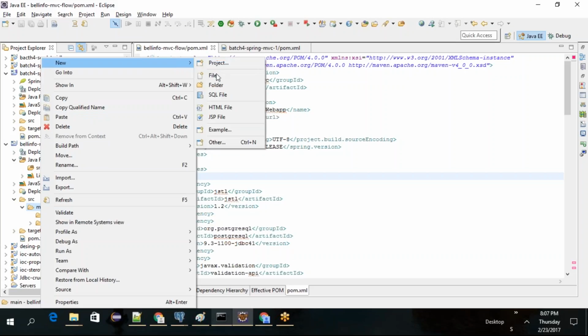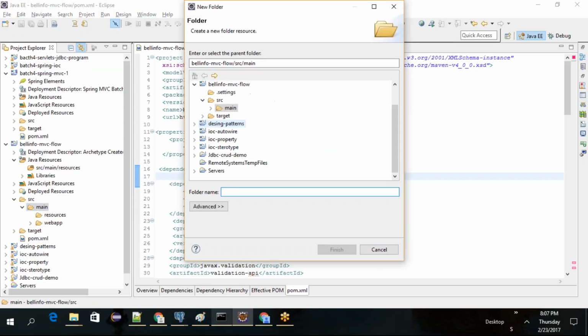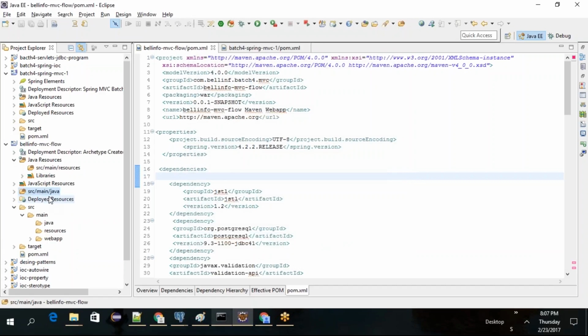Create a new folder. Okay. In here, say main.